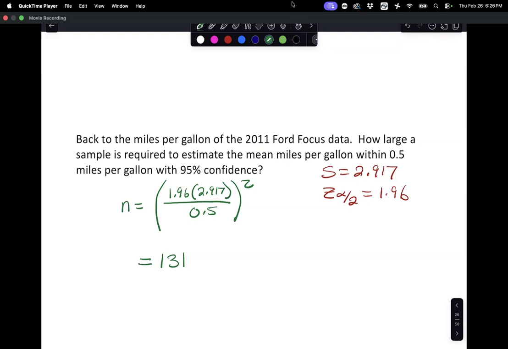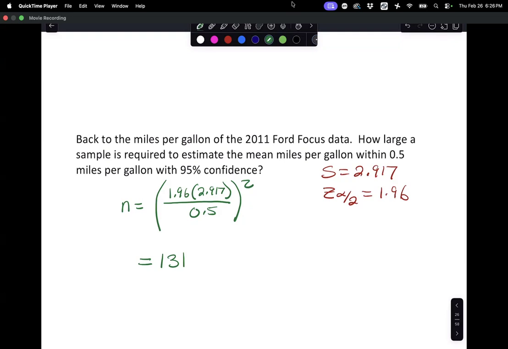You're all fantastic. I think probably the most complicated part of the whole thing is the t-table, but once you start using it, it's not going to be too bad. You'll get the hang of it. Just don't forget when you're finding the critical value, you need n minus 1 degrees of freedom. But it's only for the critical value, not for the standard deviation.